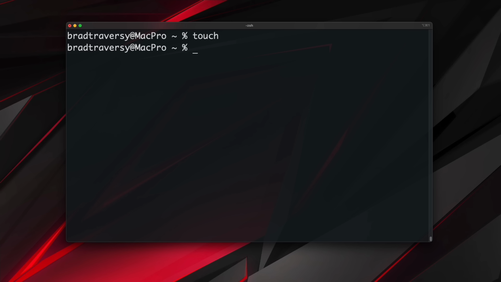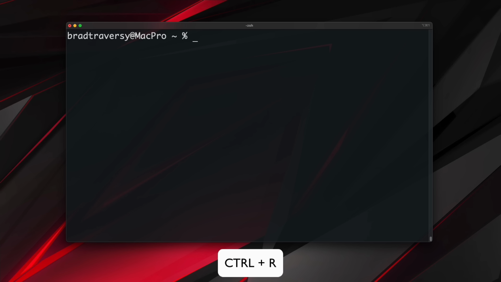So the next one is to search for a command. We can do Control R, and it'll pop open this search box, and then if I start to type, it's going to match the last command that matches whatever I put in here. So in this case, if I type in git, it's going to show git push as my last command that I ran. All right, and to get out of this, you can just do Control C. And then Control D will close out the whole terminal.